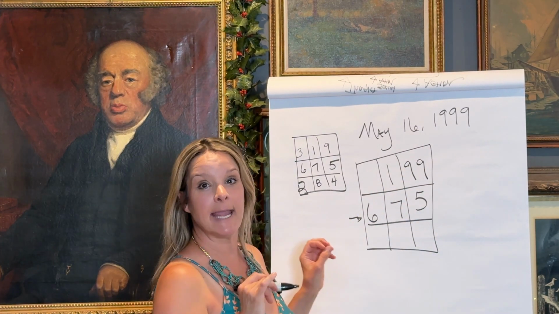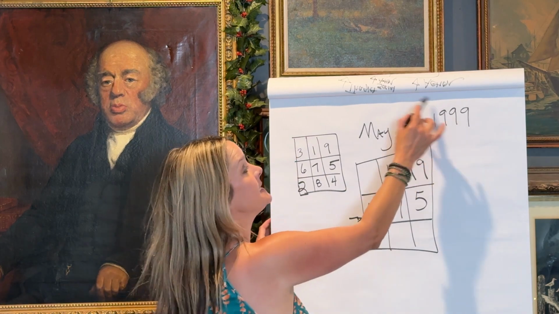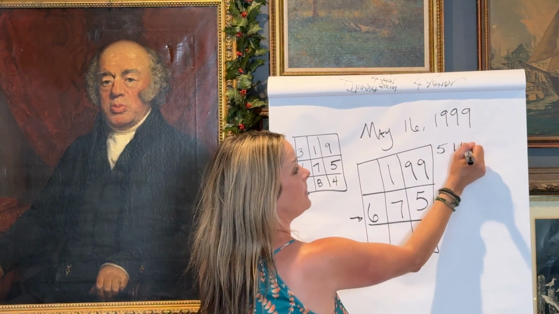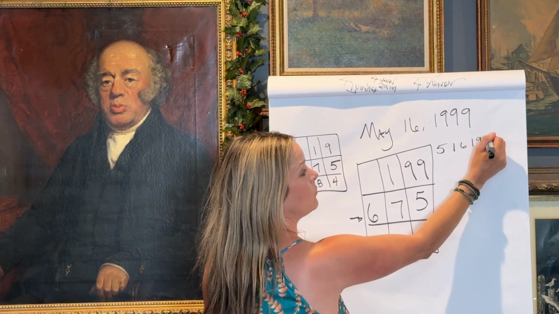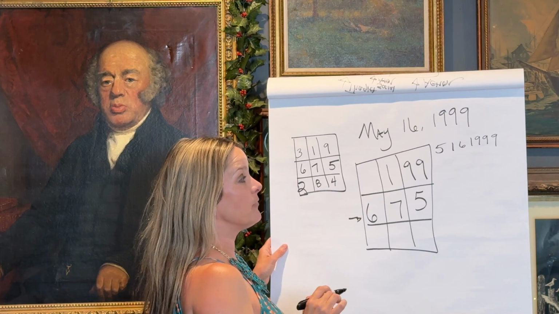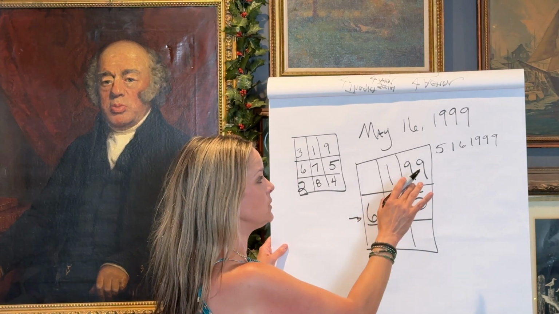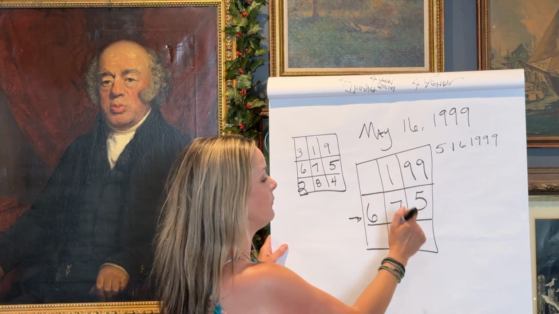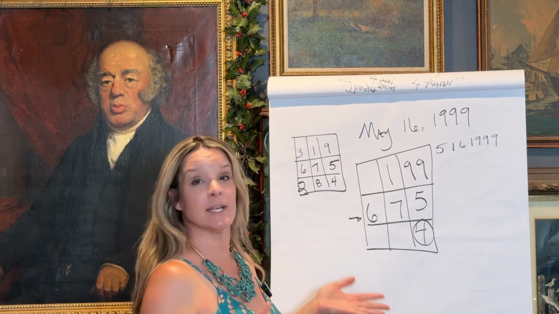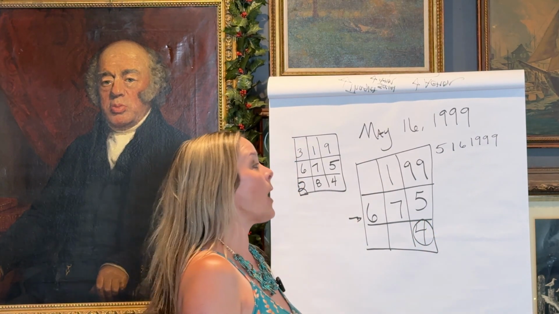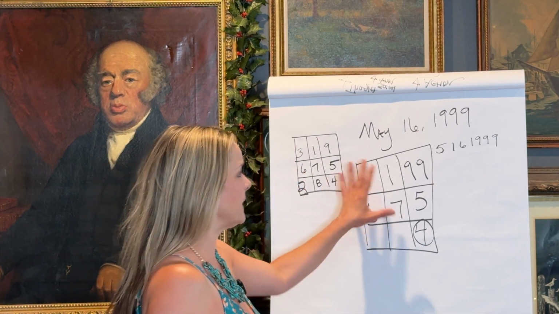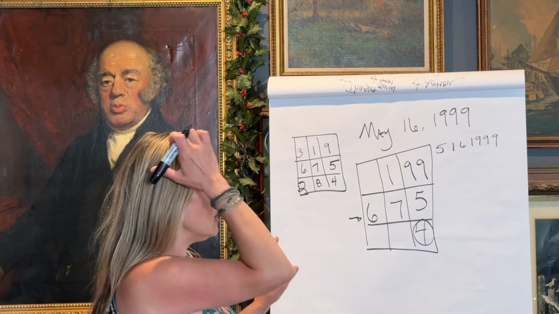And then we have to take their destiny number, which is the entire date of birth added up. So the 5, the 1, the 6, the 1999. Again, when we're doing the destiny number, we do include the century for that. And so this is going to come to 4. Their destiny number is a 4. And now we can start analyzing the grid. I will make other videos on how to really get into the analysis, but I just want to show you what we can see really quickly.